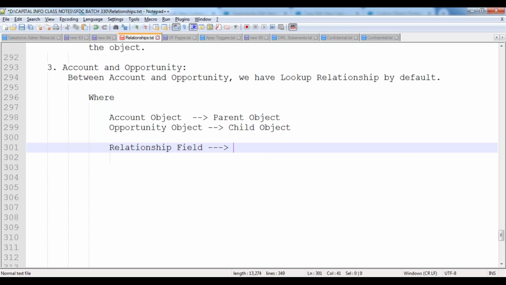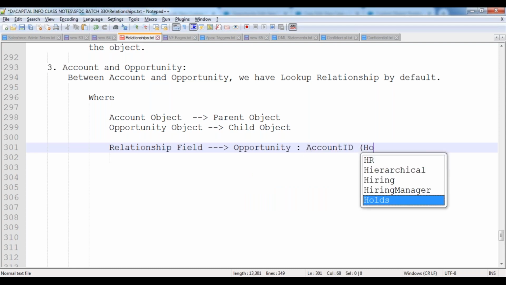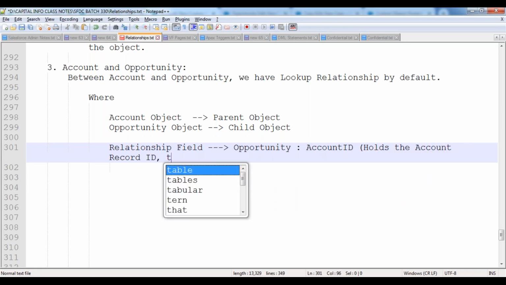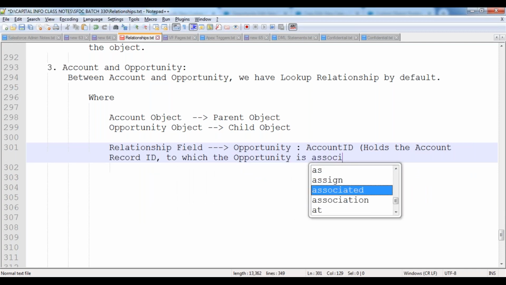Inside my opportunity object, we have a relationship field called account ID, which holds the account record ID to which the opportunity is associated.